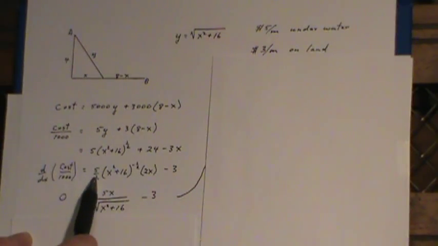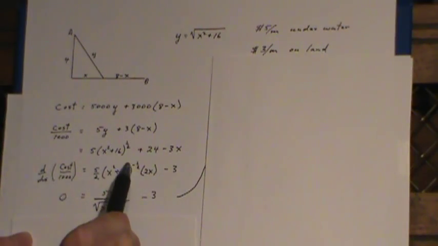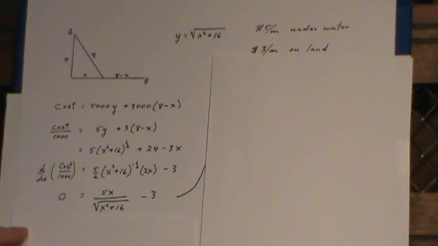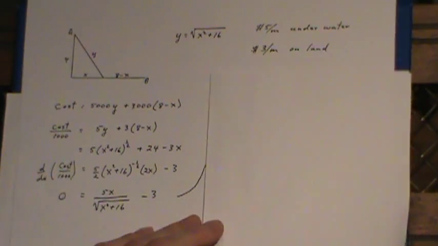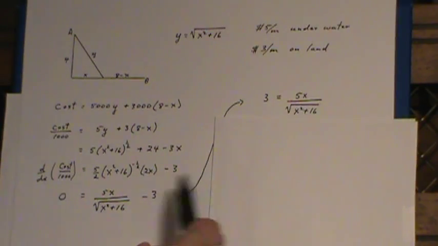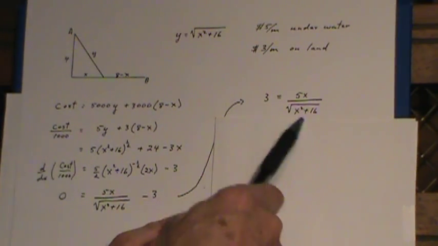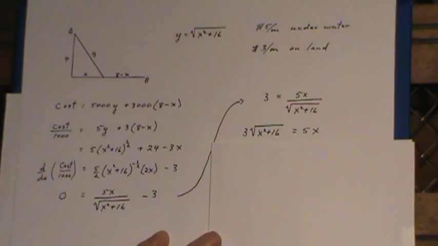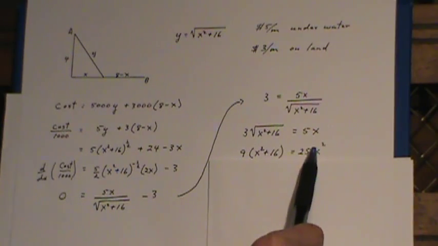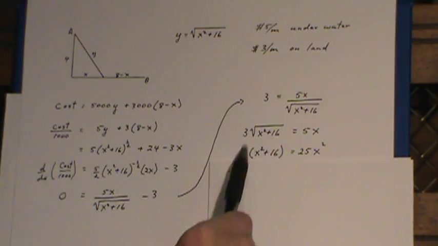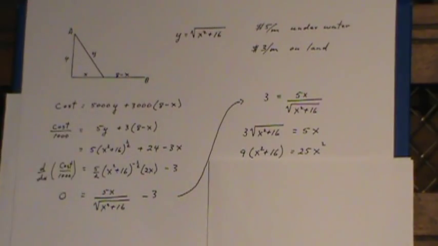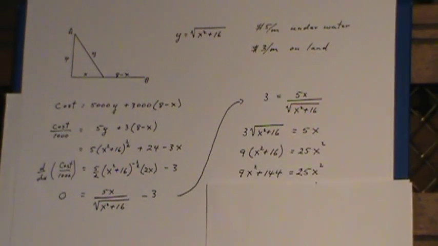I've canceled the 2's. 2 goes into 2. 5X remains on the top, and this root is now on the bottom. Now, I like cross-multiplying, so what I always do is I move that 3 to the other side. Then it would look like this. And the rest of this is very simple. Just cross-multiply. Square both sides. Do that very carefully. Notice this is 25X squared. 3 becomes 9, but you lose the root sign. And then you just multiply the 9 into the bracket. Move your terms around until you can solve for X.